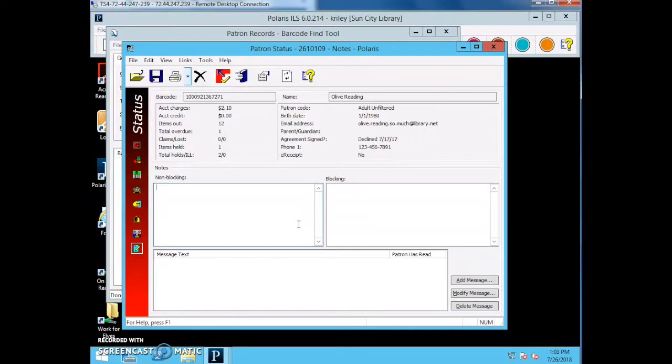And so you always want to use the same format when doing notes. This would be an example here. So you're going to put the date, and then in all caps, you're going to put SCY / your initials, and then the note follows after. So in this case, we'll do one-time courtesy lookup. So we see that, we know they're going to have to purchase a replacement card. After you finish your note, press save at the very top, or you can do Control S. And always remember to use this format, and more information is better than less.